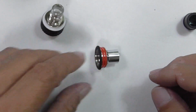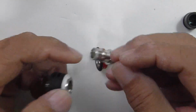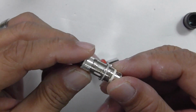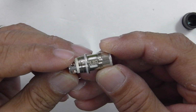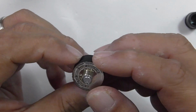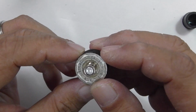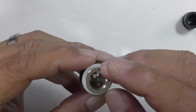So let's get the stock coil out. That is your stock coil, also rated at 0.8 ohms, which shows here, 0.8 ohms. 510 pin here. Underneath it says Council of Vapor, the logo and all that. Very, very nice. Stainless steel contact pin, non-adjustable.